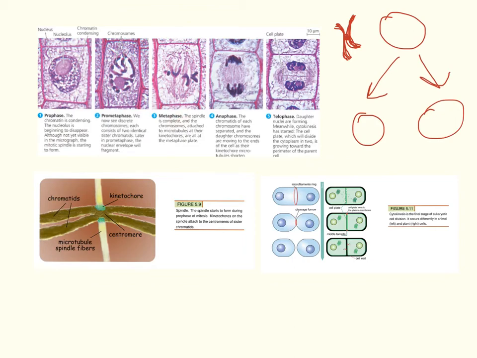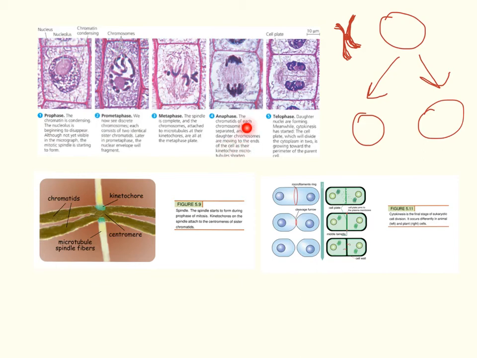Metaphase is probably the easiest one. And metaphase and anaphase are really easy to tell. Metaphase is when they all line up. And when they're lined up, they're getting ready to separate. Just like you see here, one of the chromosomes is going to come over here to this area, and one of the chromosomes is going to come over here. Now you might ask, where's the other half? I don't see it. Well, you don't see all that because, again, you have to remember these are very thin slices, and you can only focus on one division. We're talking about a three-dimensional object that we're looking at in two dimensions. So it's out of focus, in other words.